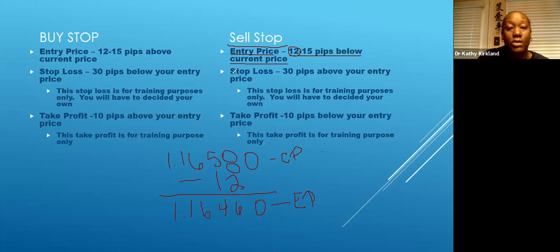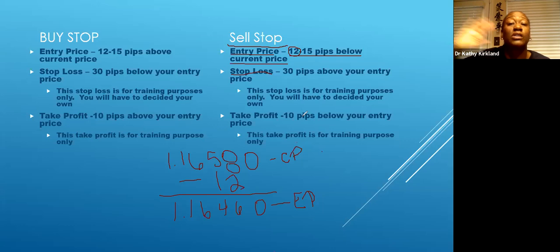Okay. Now from our entry price, we're going to calculate our take profit and our stop loss. I'm going to go with stop loss. And let me give you my disclaimer about your stop loss. Your stop loss is the amount you're willing to lose. Okay. What you are saying to the market is, if my trade goes bad, for some reason, the coronavirus just turns it the opposite way.